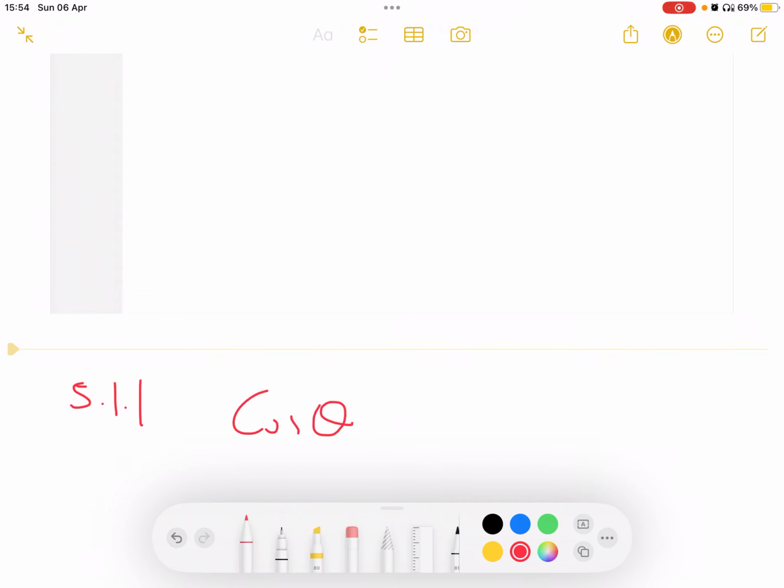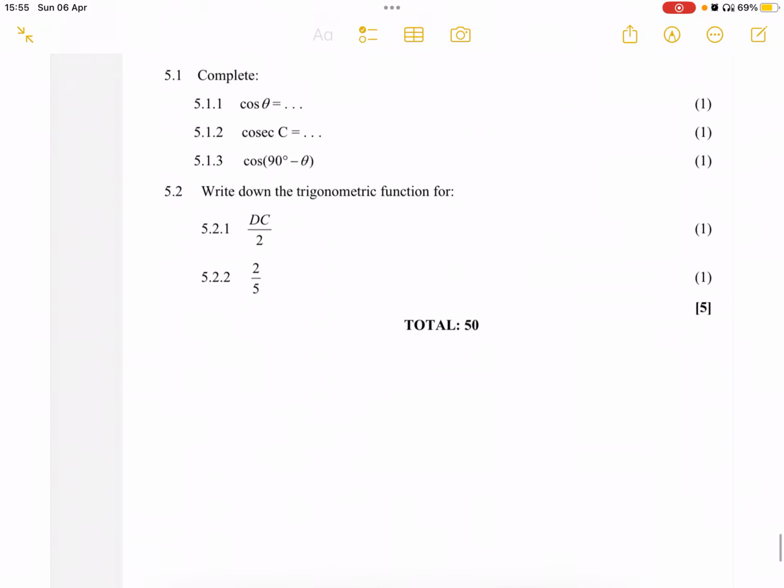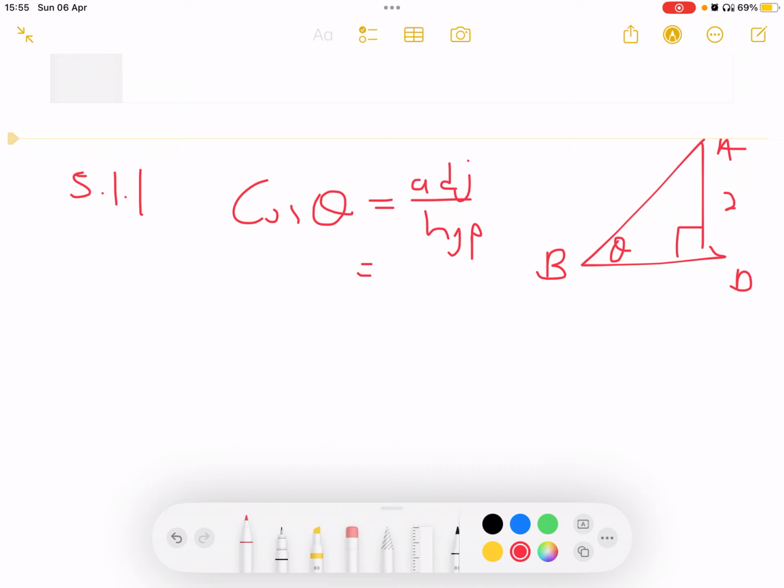to define cos of theta from SOHCAHTOA, it's just adjacent over hypotenuse. But where is theta? Theta is here. I'll redraw it so that I don't scroll back and forth. Theta is here, and this is B, this is A, and this is D. So we can define, as you see the diagram here, and also this is a 2. We can define the adjacent side, since theta is facing our left and we're looking to the right. We can define the adjacent to be BD all over AB, which is the same as 2 over AB.